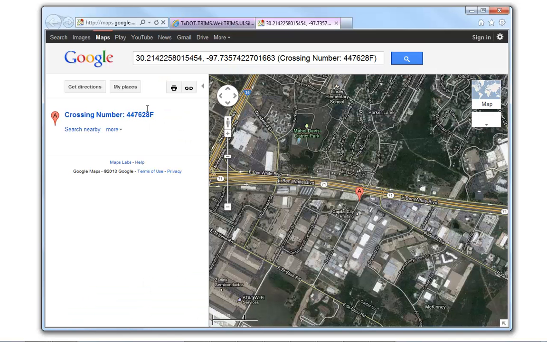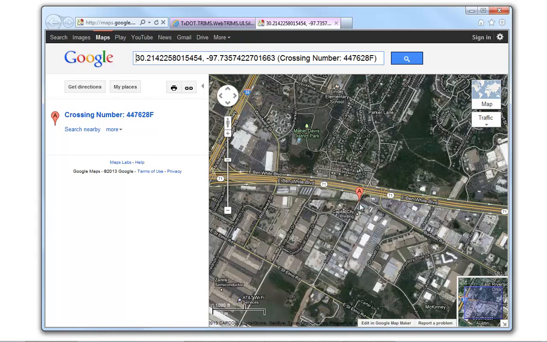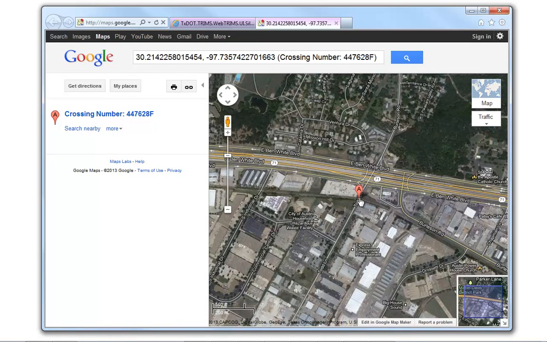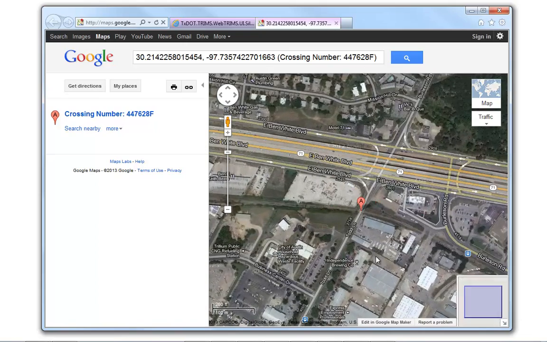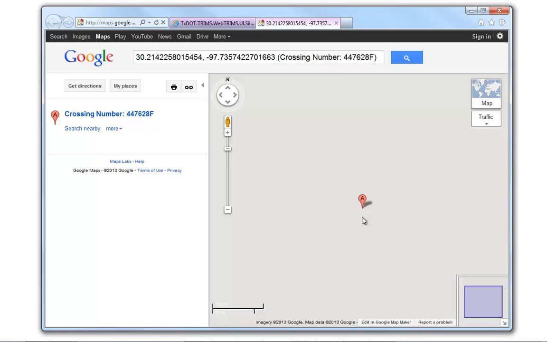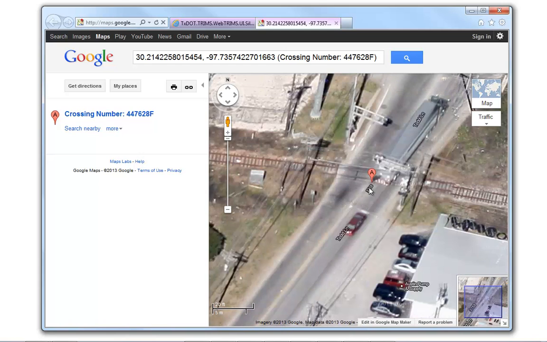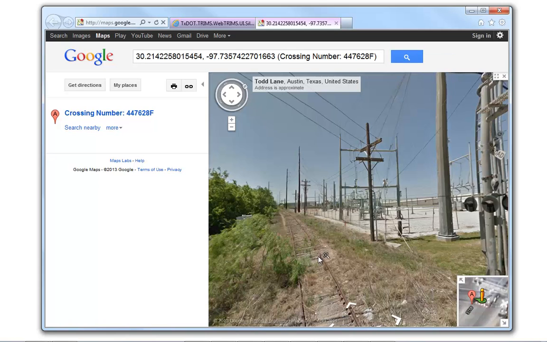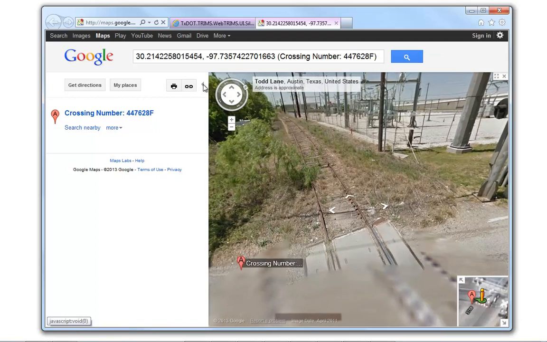So when I click that button, it actually opens up another web browser and brings us to Google Maps, to the free map there, using the latitude and longitude, and also gives a label for the crossing. And I can zoom in and take advantage of this nice free online mapping that Google and so many others provide.